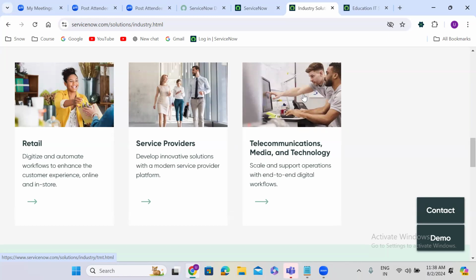One girl messaged me, Sir, I was learning IT operations management, but I'm not able to get the interview questions that you gave for your training. She had learned on her own, but she was not able to get the interview questions.